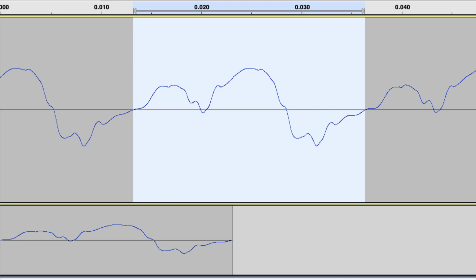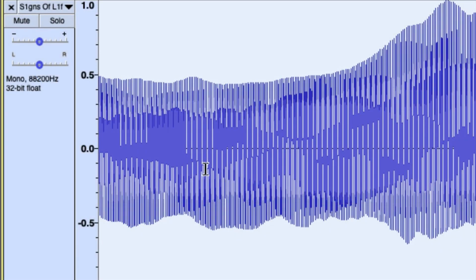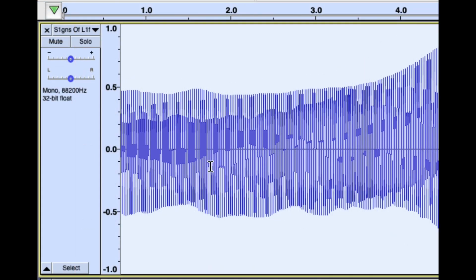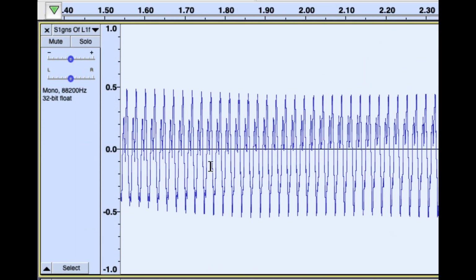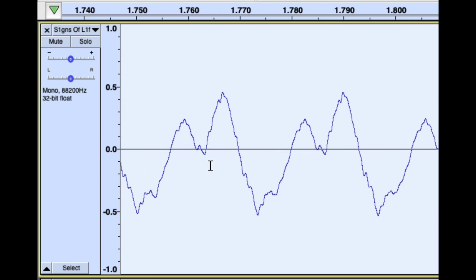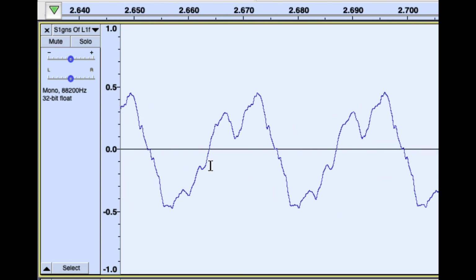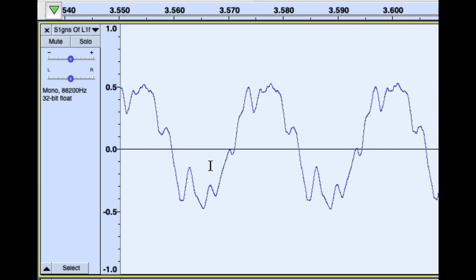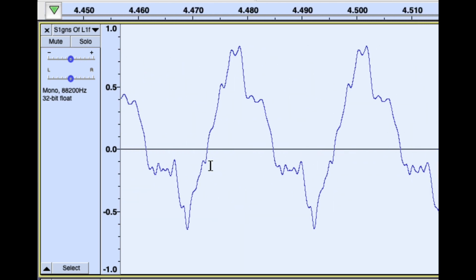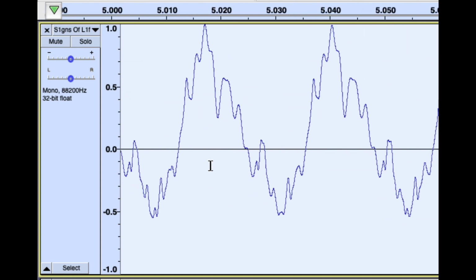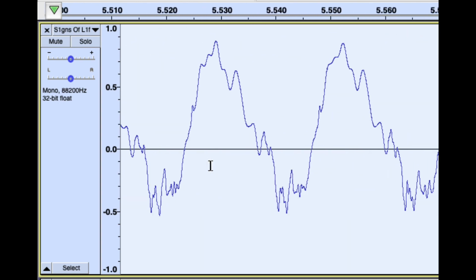Now, this file is called a Wavetable, and it came from a guy, Signs of Life. Chris at Signs of Life is an amazing ambient music production teacher, teaches all kinds of stuff on YouTube. Go check out his channel if you're not familiar with it and you're interested in ambient. So here's what that waveform sounds like. You can kind of hear it sweeping through all of the different wave sounds throughout the file.